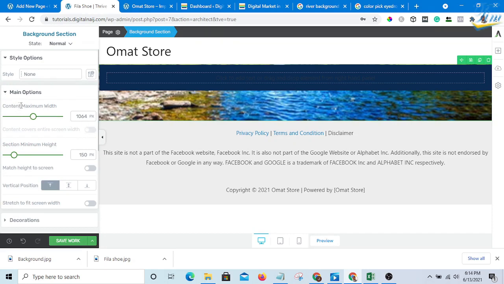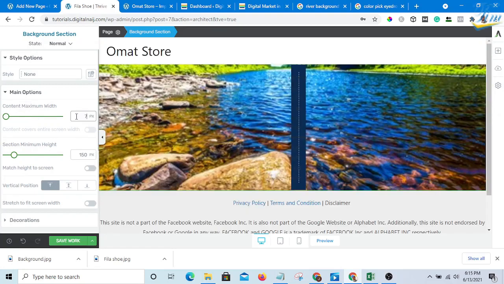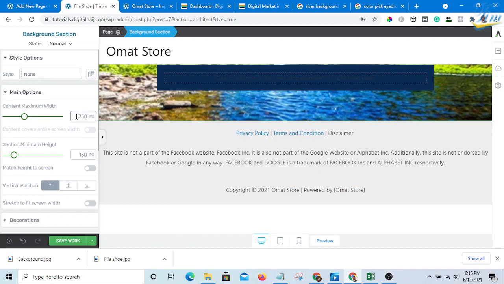Then you see content maximum width. Let's set this to 750 pixels. Okay, as I've selected 750 pixels, now you can see we have a moderate width, which looks more professional.